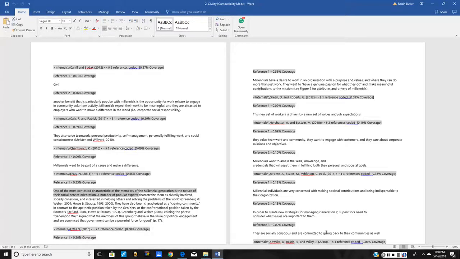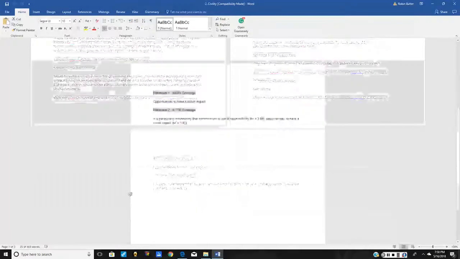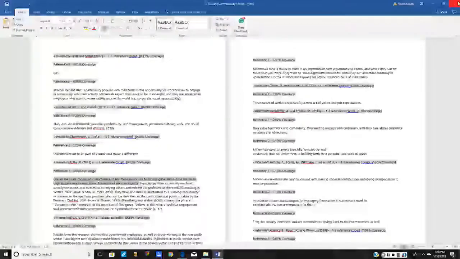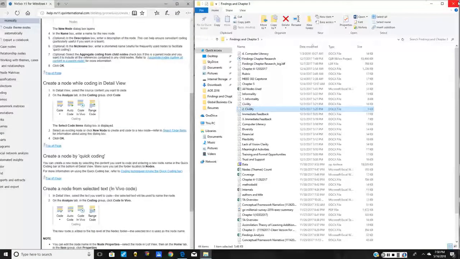A number of popular experts characterize them as civically involved, socially conscious, and interested in helping others and serving problems of the world. So all of these are different ways to find data that supports what you say.